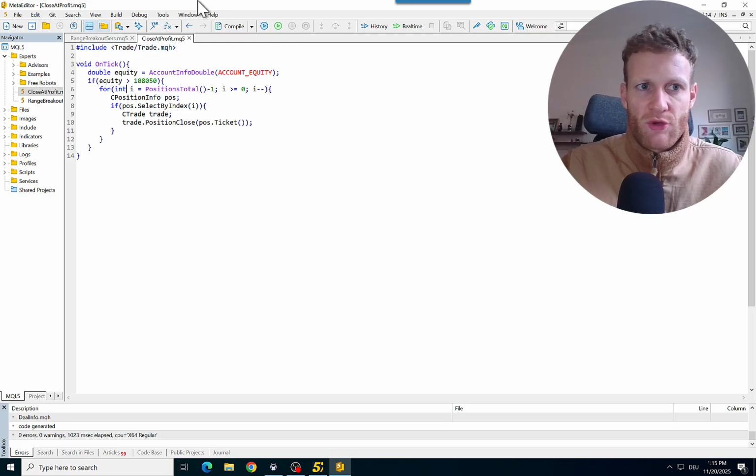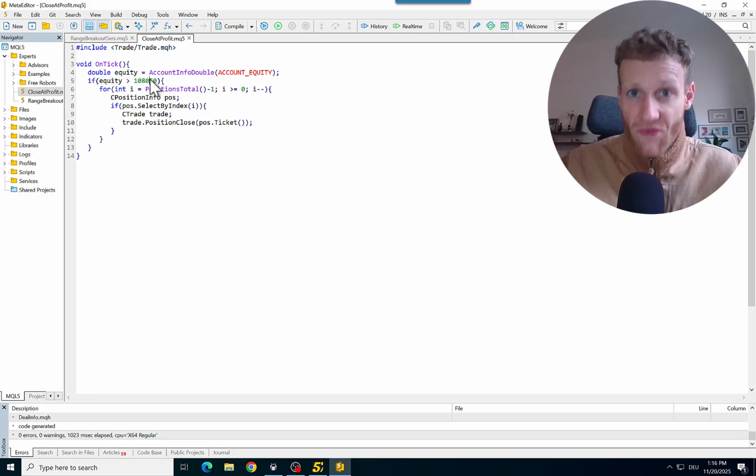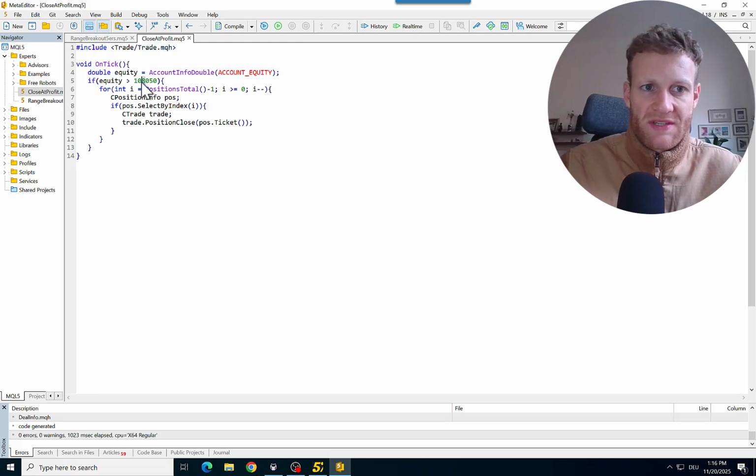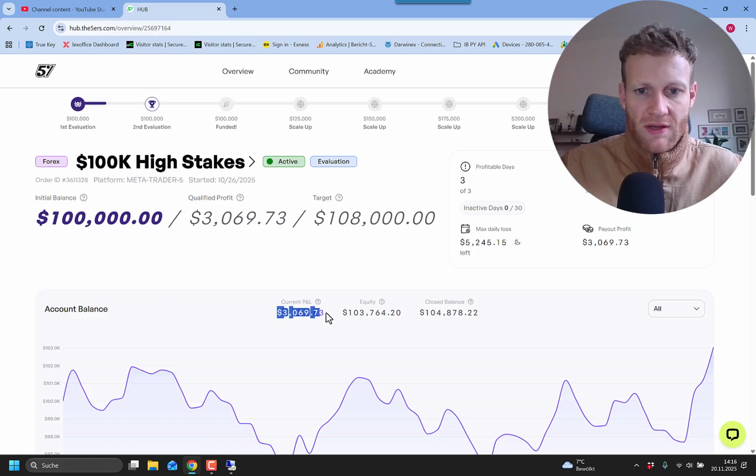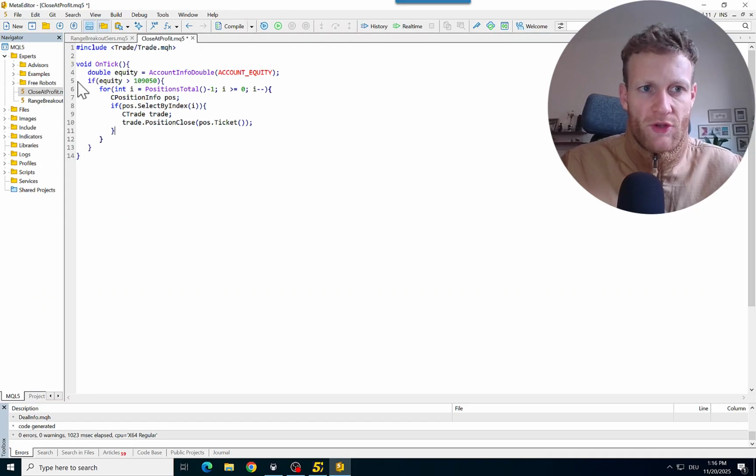I will also tell you how this program looks. We just include the Trade.mqh file, it's an expert advisor of course, and then we only need the OnTick. In the OnTick I will get the equity that is currently in this account, and the only thing I do is check if this equity is greater than 108,050 euro, because that means that I passed my profit target. Or actually, I kind of need to adjust this, because 1,000 of the profits here are unfortunately not given to me, so I will check this later. But about this program, we just check if we hit a specific equity in the account, and then we just close every single position in the account. That's it. Very simple program, very straightforward.